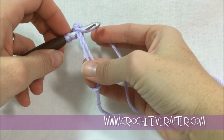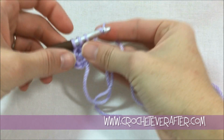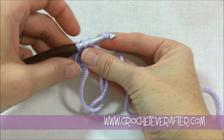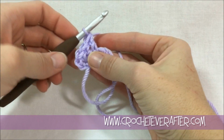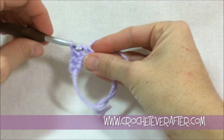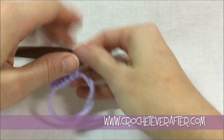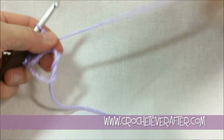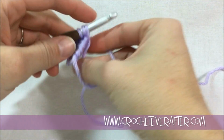So again, pull through, pull up your loop, yarn over, and you'll see I kind of grab up here and it kind of holds my ring steady. Pull through the first 2, yarn over, pull through the second 2. So we're going to do 11 of those. If your ring is feeling a little large because you're going to get kind of a big rainbow look here, just tug on the tail to close it a little bit more and keep making those 11.